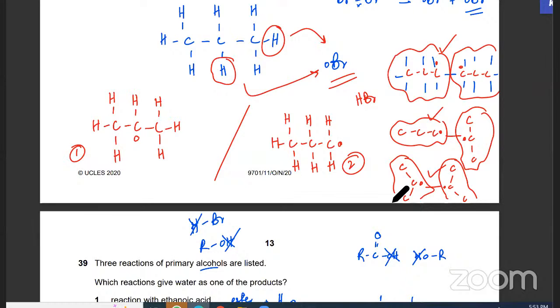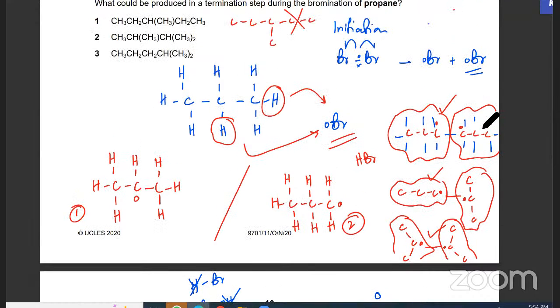Why? I just showed you, you can connect the middle part as well. I mean, the H could be lost from the middle part as well. So the middle carbon atom could become a radical as well. Is that clear? Okay. So one propyl radical, there's another propyl radical over here. The end is the radical over here. The middle one is the radical, and they could join up in the middle. So this one is going to be a branch structure. Okay.